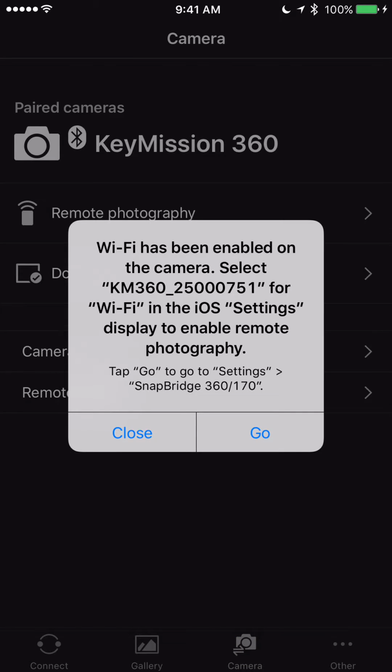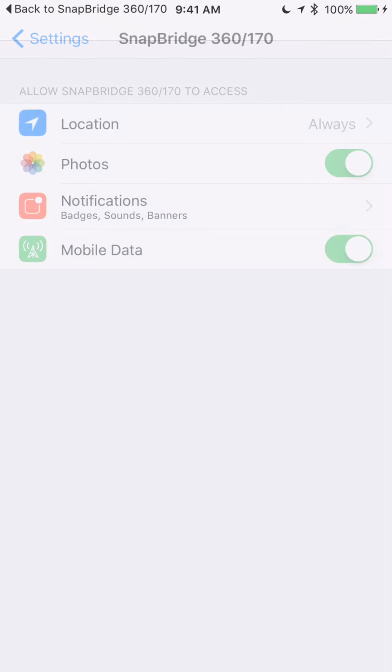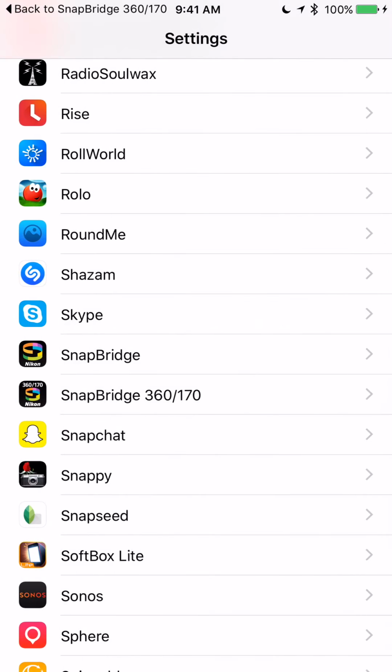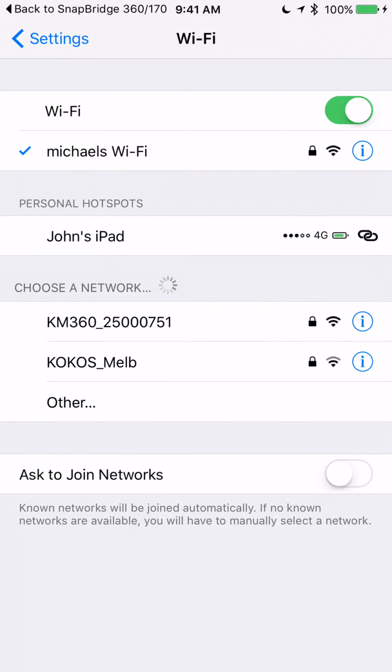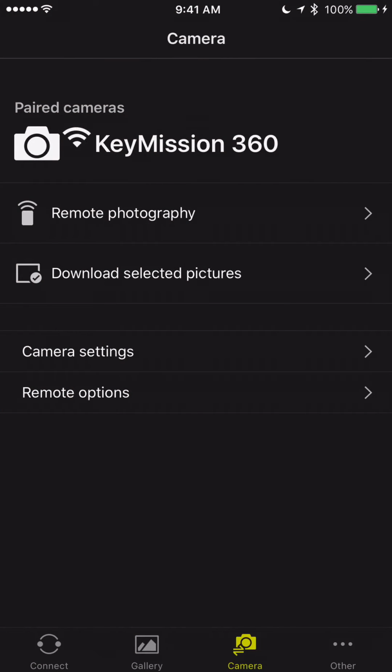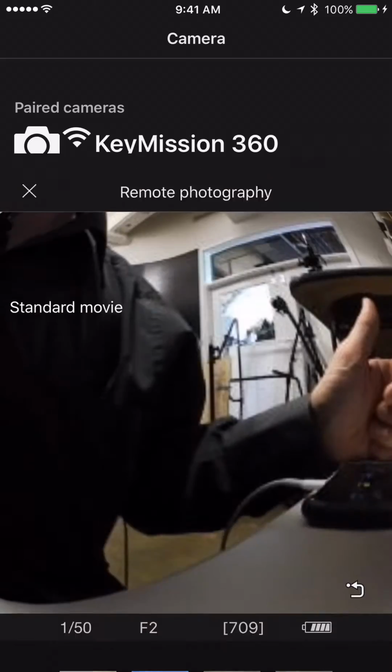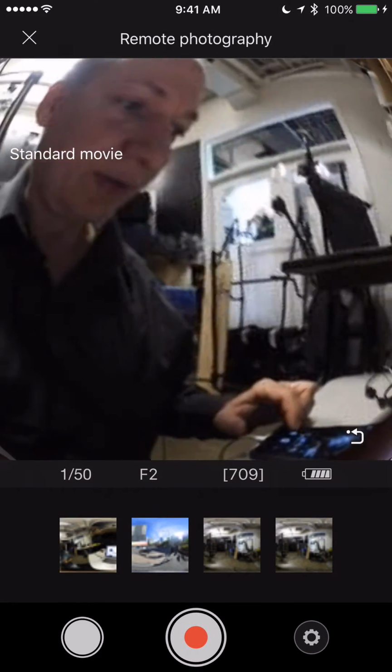It's not very sticky. So now again, we gotta go back, gotta go up to the Wi-Fi settings, gotta go find it, see it's connected up to the store Wi-Fi here. Connect to it, get back to the SnapBridge. There we go, now we can get back into our live view mode here. There we go, that's good. We can probably take ourselves a picture here, just take a quick standard single shot.